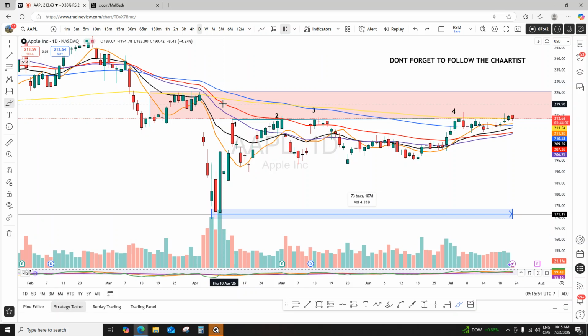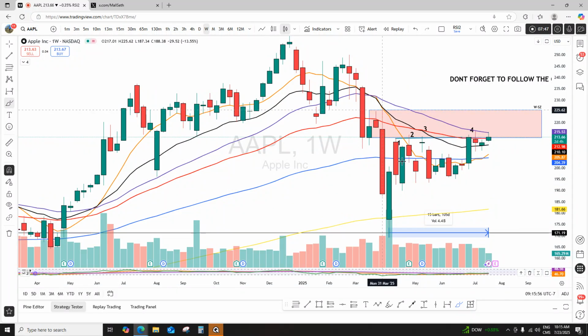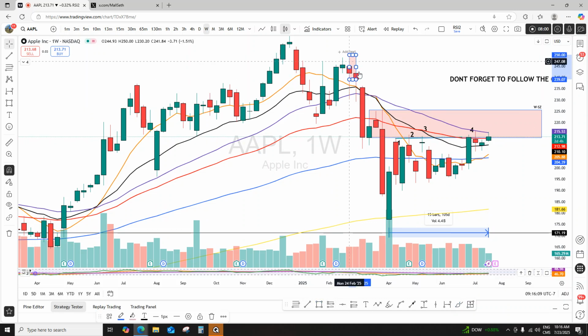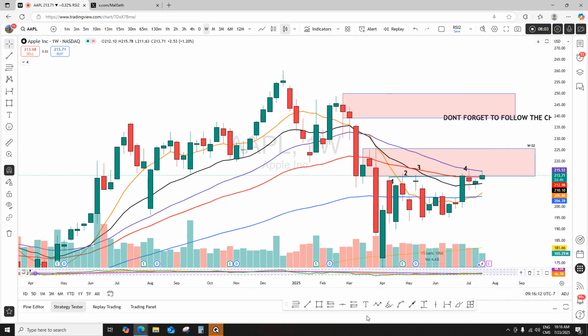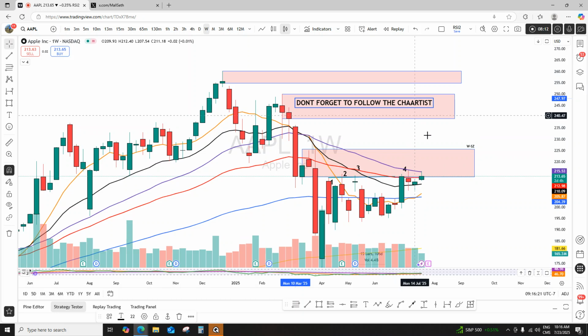Now why 238? This supply zone of weekly time frame has been tested for 4 or 5 times. It is weak. Now the other supply zone that we have is right here, so that is why 238. Okay, and then you have this hurdle here. I'm going to draw the hurdles here for you as well, so that you can understand. This is hurdle 1, this is hurdle 2, and once it goes in, you will see, a price will retrace and will give you re-entries, most likely on higher prices.